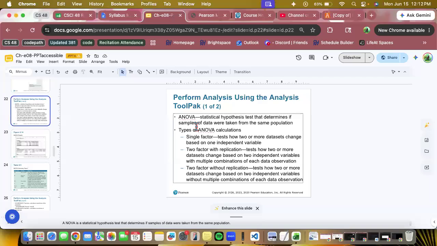So this specific analysis pack is called ANOVA, which is analysis of variance, right? AN for analysis, O for of, VA for variance. This is taking our variance calculations one step further. So similar to what-if, right? Where we're finding if I change this, what happens? If I change one variable, what happens? If I change two variables, what happens? Etc. We're doing something similar. We're finding how a single factor or two factors change things in this case.